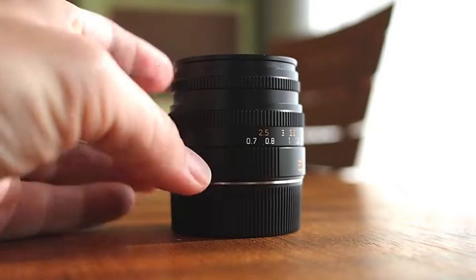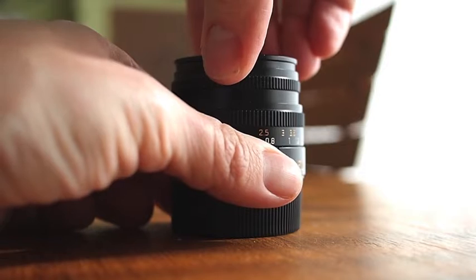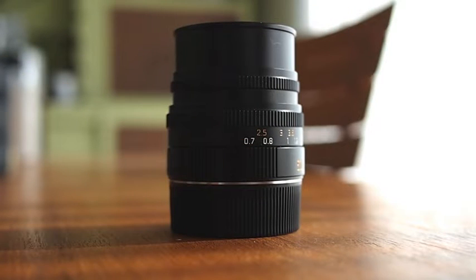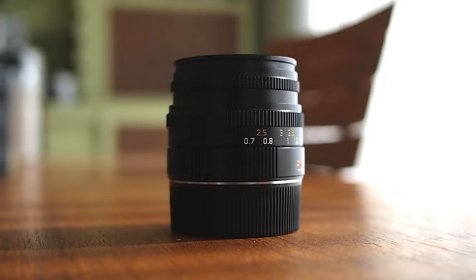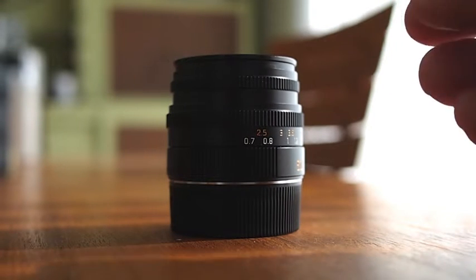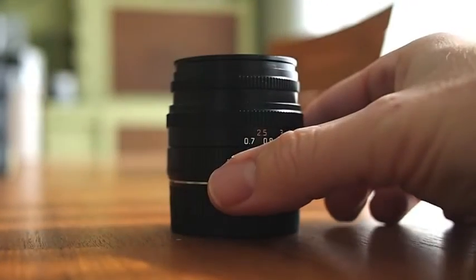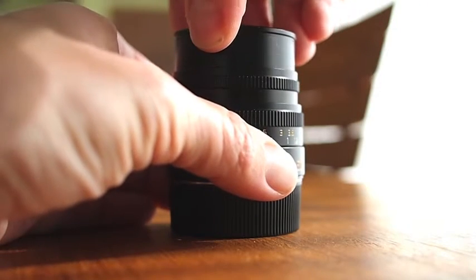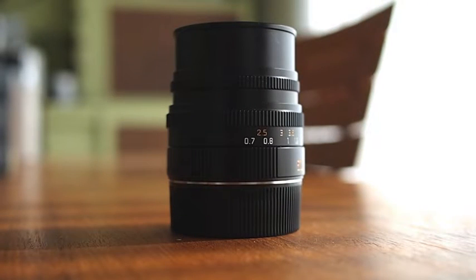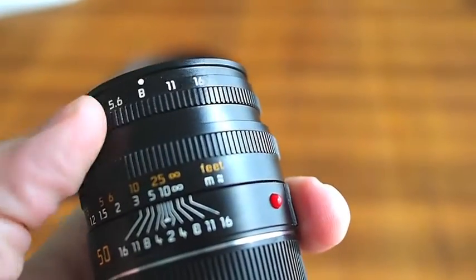One of the nice things about the 50 Summicron is it has a built-in lens hood. You just slide it out when you want to use the shade, and when you're done, you just push it in. It's very smooth, very silky, at least on my copy it is. And it works great to control flare, because sometimes this lens can flare if you're out in the bright sun and you do not use the hood. So I suggest in bright conditions you pull out the hood and then you just slap it back down when you're done using it.